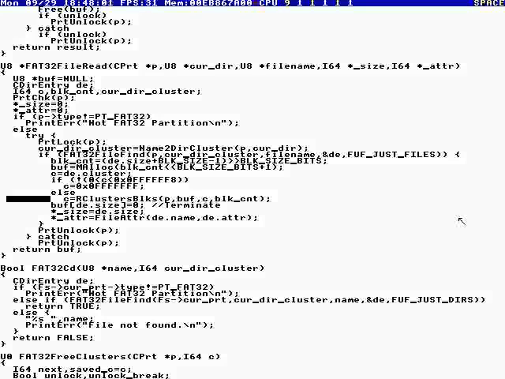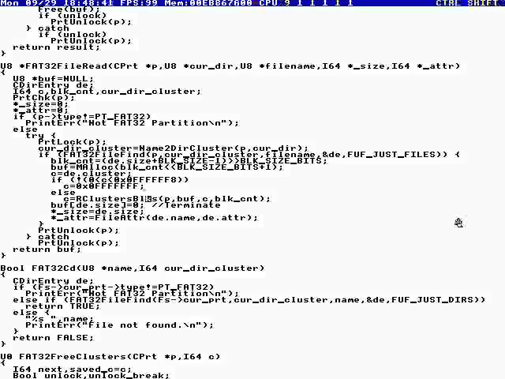Let's see. File read. This is reading a file. It finds the directory entry, and then I guess maybe I keep reading.